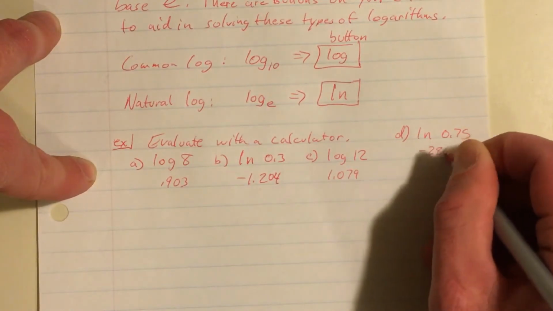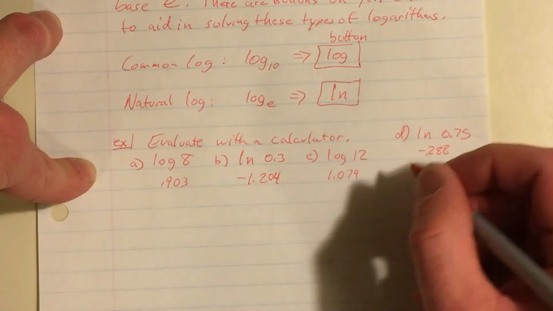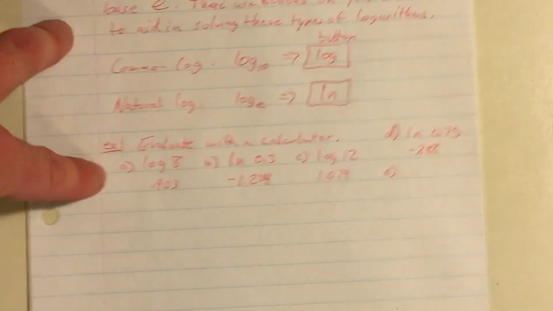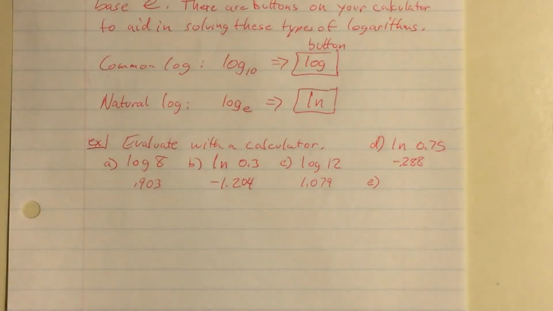Put it in your calculator. Negative 0.288. Make sure you're rounding appropriately. I should probably do a mini lesson real quick about rounding, but remember, whatever decimal place you're rounding to, look to the right of it. If the number's 5 or bigger, then you'll round up. If it's less than 5, you'll round down, or leave the same, I guess.